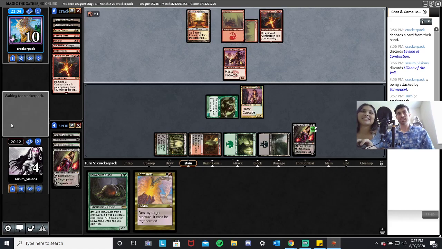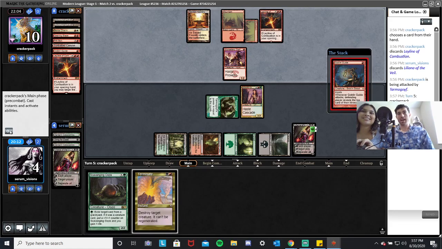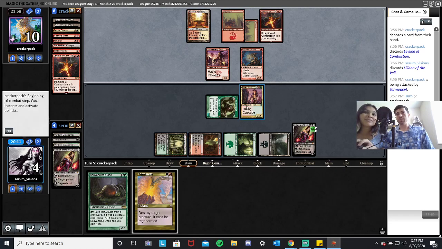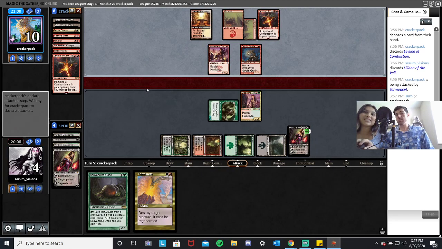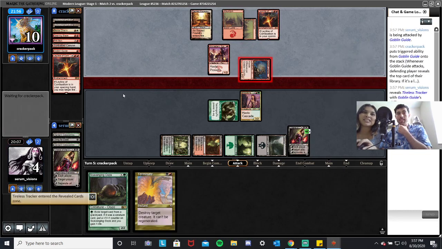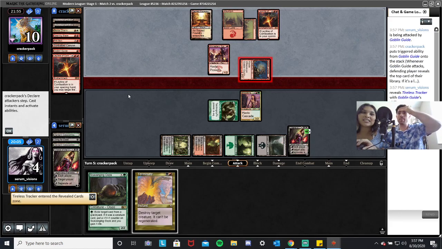What is this? Okay. So, I mean, Swift Spear kind of can't attack because we would just munch it. Yeah. We'd go to 2, which means we can't target anything. Alright, what do we hit? Alright, so there's a Tireless Tracker on top.